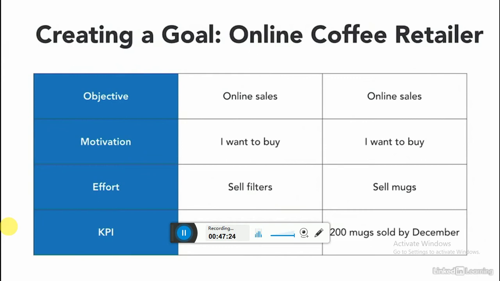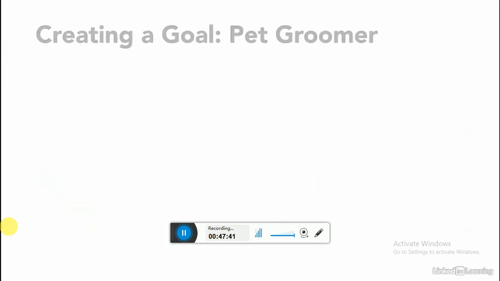You'll have to work to modify budgets, tweak campaigns, and refine your performance so that you can meet your KPI. If you fail, that's okay. Failure is how you learn. Failure is money spent on education, and you'll use the data you gather to describe why you missed your goal. Let's look at another example.